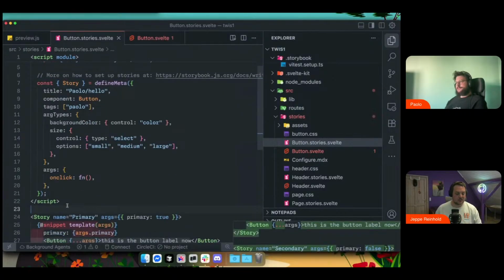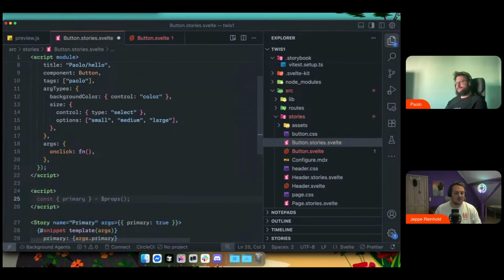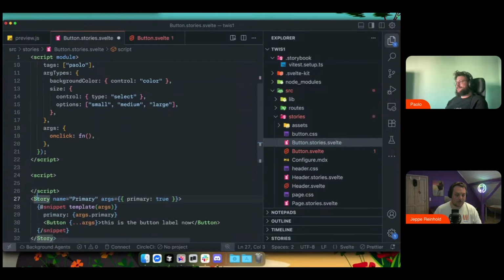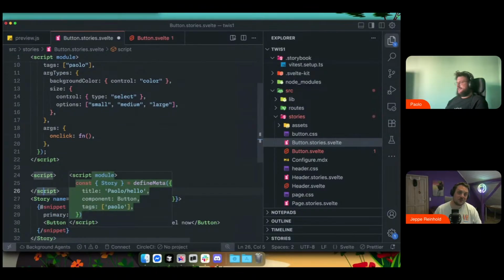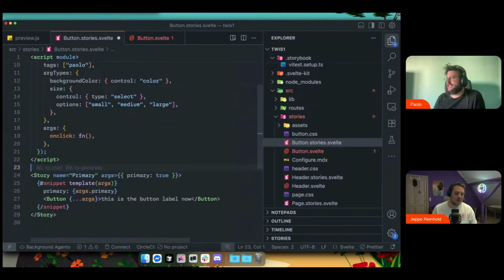And if you want reactivity for whatever reason in your story, you just add a script tag, obviously, and then you do the states. You can also add state inside the script module; I do it all the time. There's very little that you can't do. I think effects you can't run in a module, not directly, because to run an effect you need to be inside an effect root. You could create an effect root and then run an effect, but it doesn't matter. You shouldn't use effects anyway.